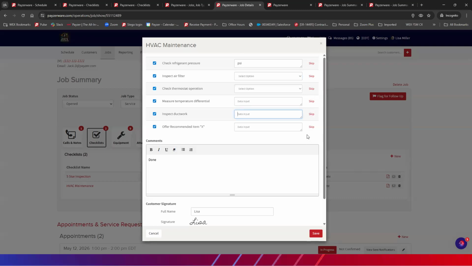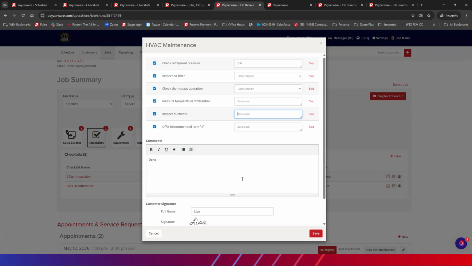So if you create one checklist and you're using it for everything, whether you're using it for heat pumps and furnaces or water heaters, if you're using it for everything, it gives you and them the option to skip things that might not apply, right? So they always have that option.